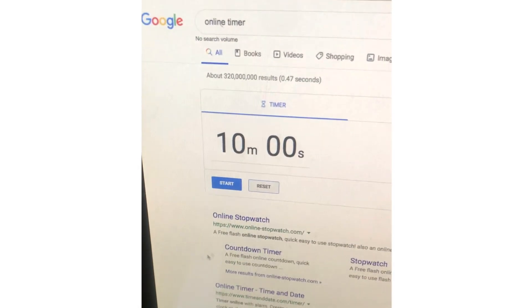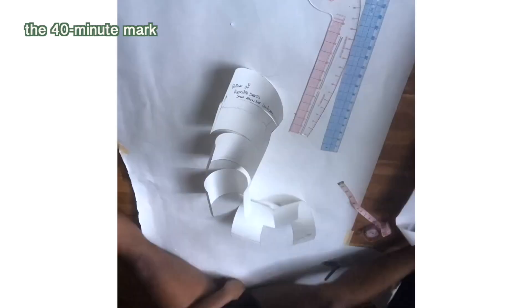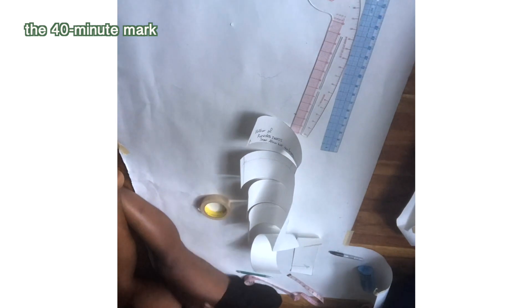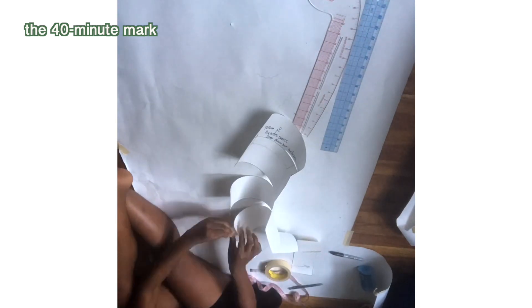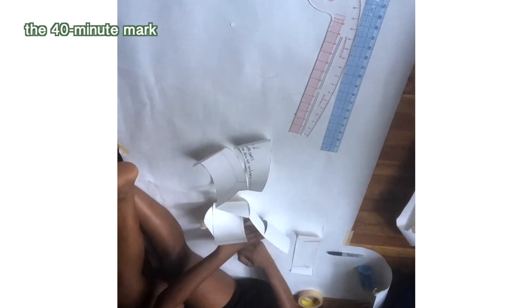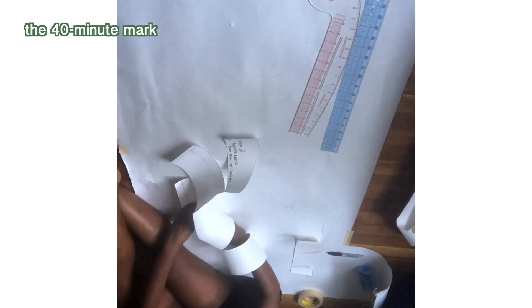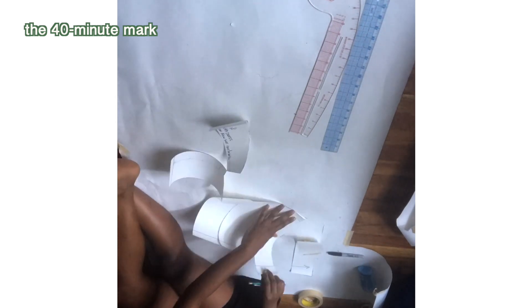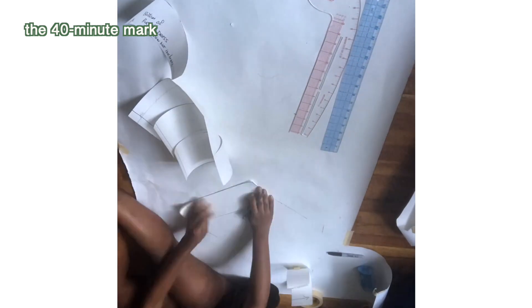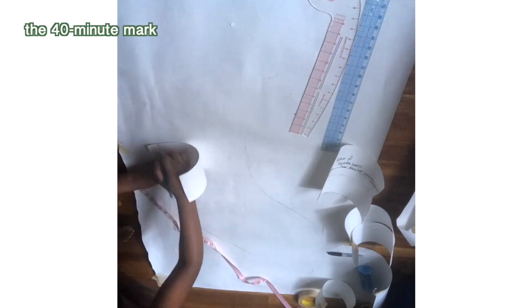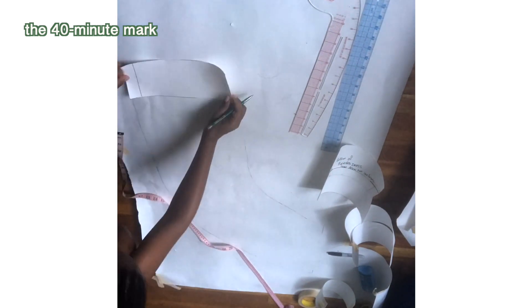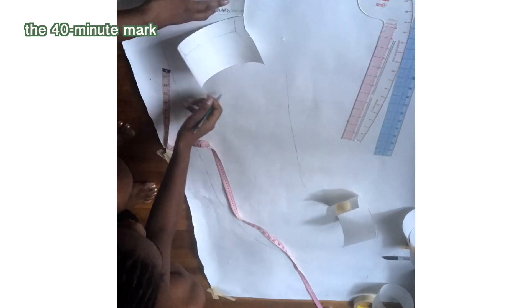Alright, so here goes another 10 minutes towards finishing this summer dress. Here I am taking that pattern from the first half an hour that I made and I am basically laying it onto my tracing paper and attempting to trace it. But what happened is when I started dividing each section, it basically started to break apart. So I just literally took one piece and measured the distance that I wanted each section to represent, I think it was about six inches, and then I just traced it.